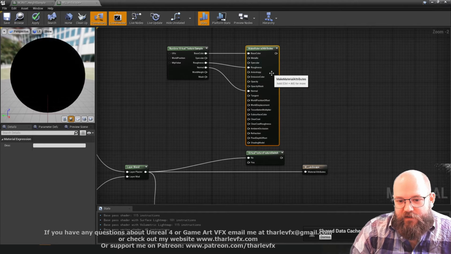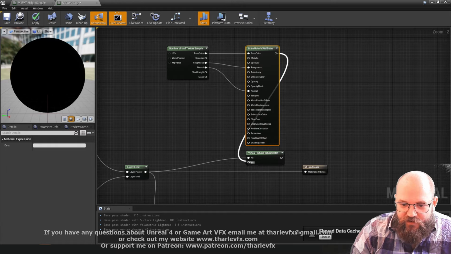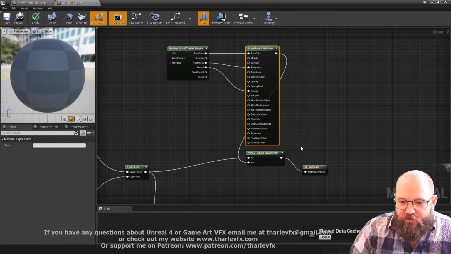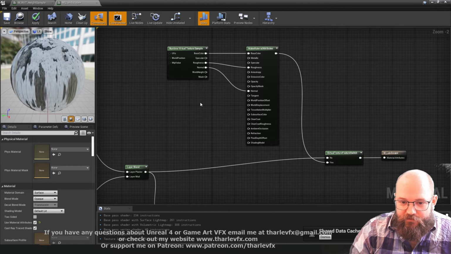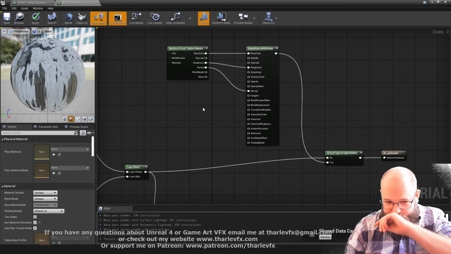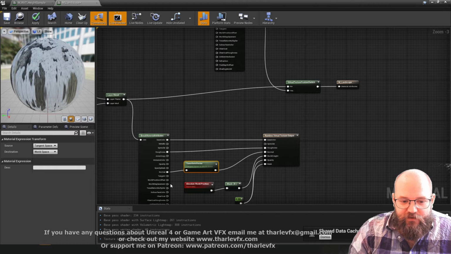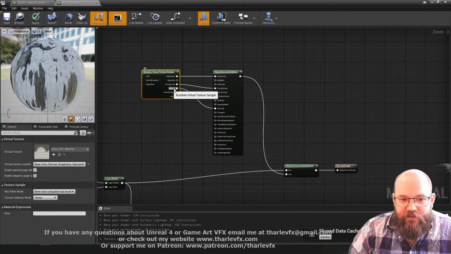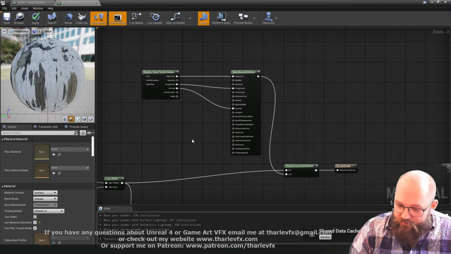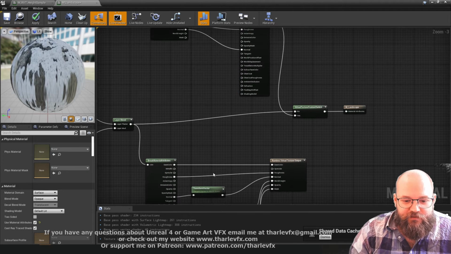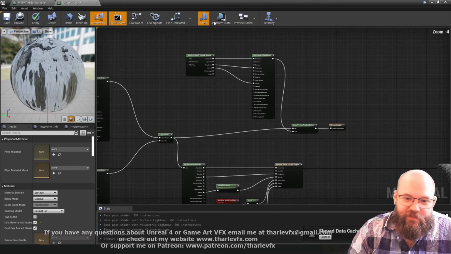And now this is what we're going to use when we're using runtime virtual texturing, and we're not going to use it if we're not having that feature enabled. Now there is one more step. Down here we converted from tangent space normal into a world space normal, and then up here we're reading that world space normal back in again. Now we could put a transform in here and convert it back. That would work perfectly fine, no problem with that. Some nice symmetry, converting it one way and then converting it back.